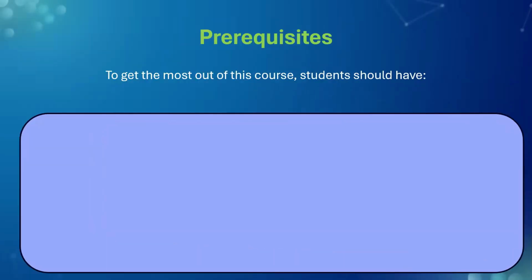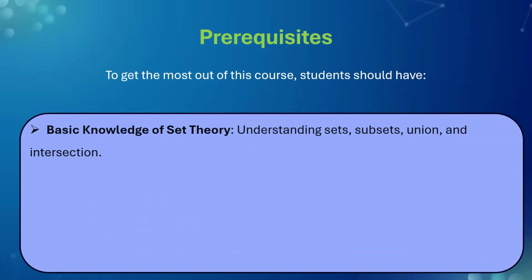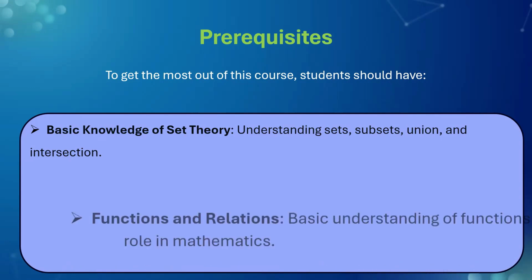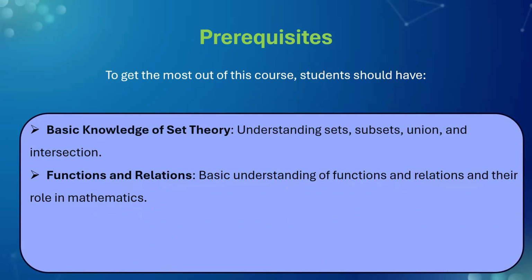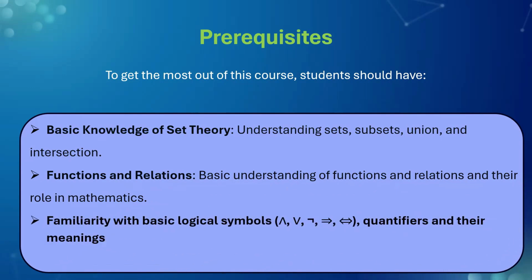Now, let's talk about what you need to know before starting this course. First, you should have a basic understanding of set theory. This includes concepts like union and intersection. Second, you need to be familiar with functions and relations. And finally, you should be comfortable with basic logical symbols as well as quantifiers and what they mean.